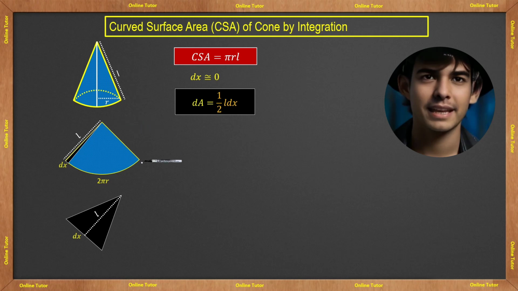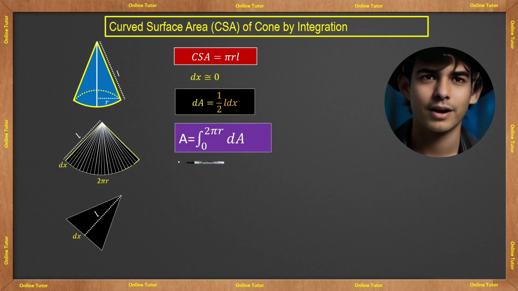So now what will be the area of this full shape? I have to add all the triangles. Okay, I will start from here and keep on adding all the triangles till I reach this place. Now see, I have added all the triangles, so this will give me the area of this shape. So we call this process integration. I will start from here, where the value of x will be 0, and when I keep on going till this place, the value of x will become 2 pi r.